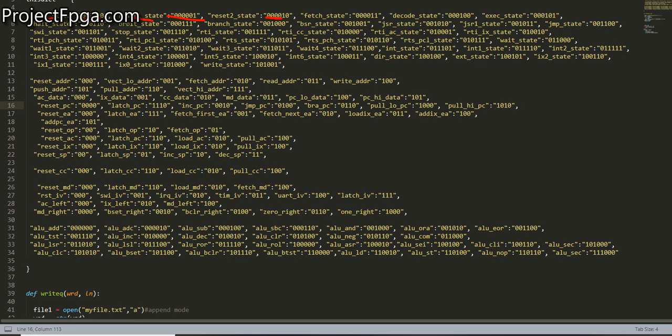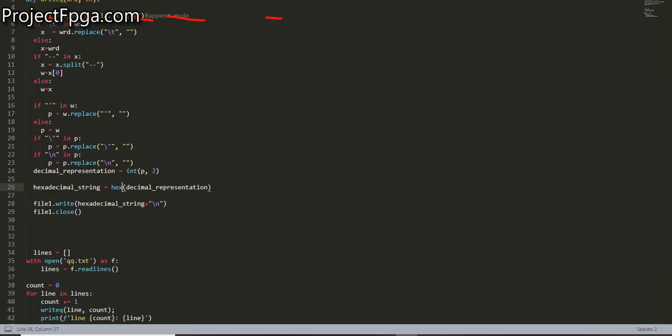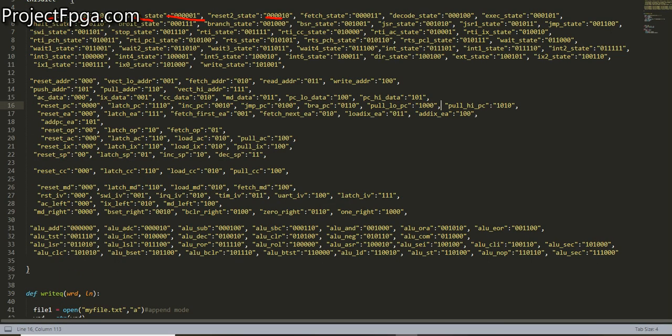Then I have another code which I use to convert the binary to hexadecimal, because what Logisim needs is hexadecimal data for its ROM before I was able to fix them into the ROM. So what I did was I gave each of them a particular value. Now this is for the address control bit. These are the values there. This one is for the stack SP control bit. This one is for the CC control bit. So I just gave them a unique value.